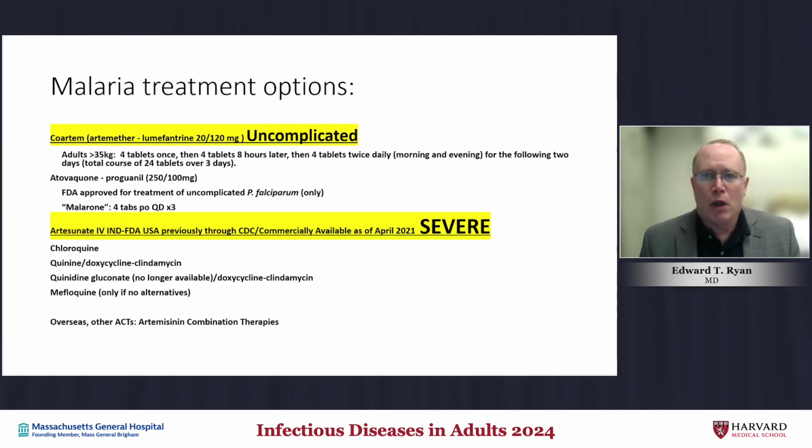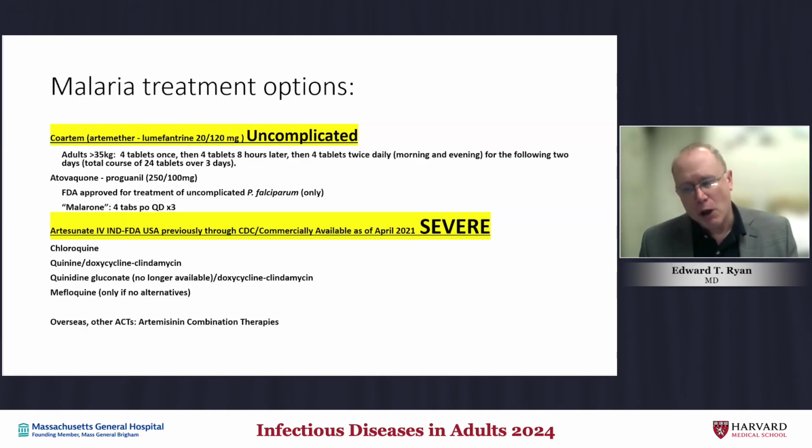All right, so oral, uncomplicated, you give them oral pills, and if it's complicated, we'll come to that in a second, give them IV artesunate. End of discussion, right? You don't have to think about all these other agents, second or third or fourth line agents, etc. If you don't know which species the person has, you treat them this way. If you're 100% sure it's a Vivax or Ovale, and if it's not from a resistant part of the world, you could use other agents, but don't. All right, just make it simple.